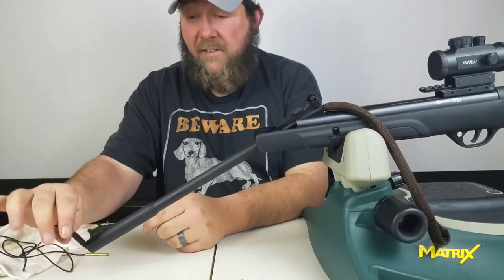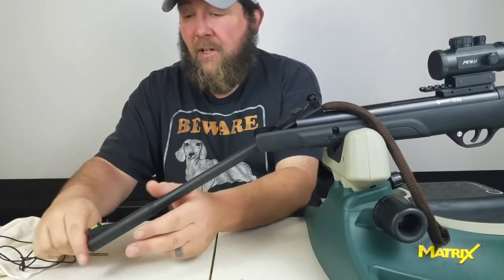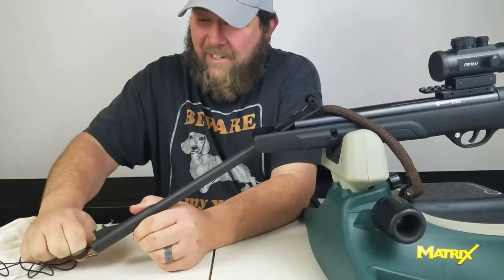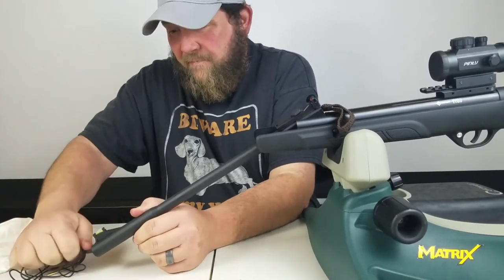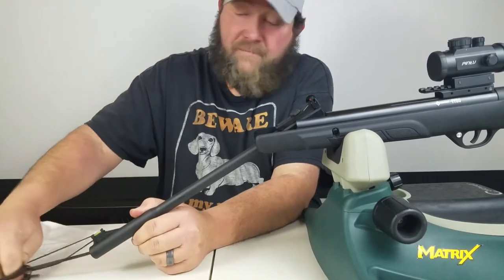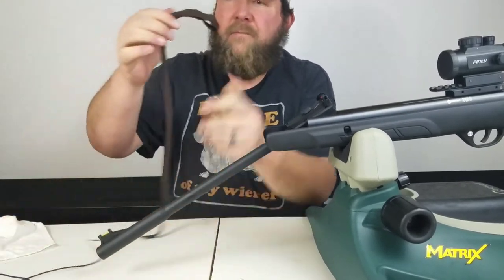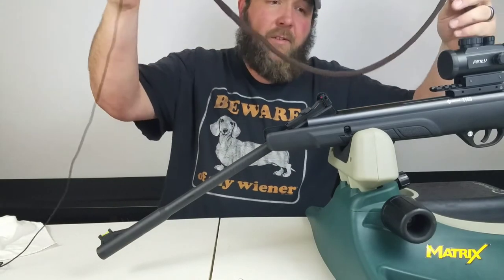Okay, as we can see, this end here is sticking out. So we're just going to grab onto it and give it a pull. And a pull. And a pull. And a pull. And a pull. Goes through there just like that, guys.